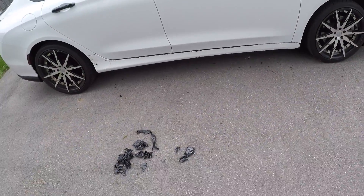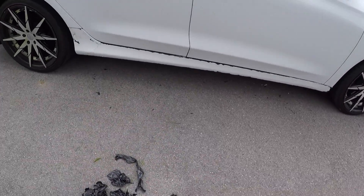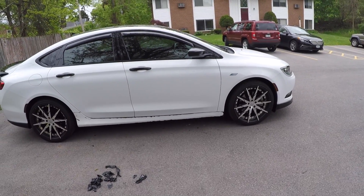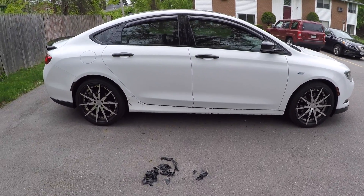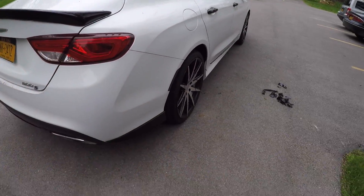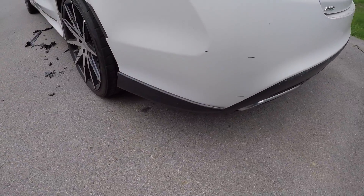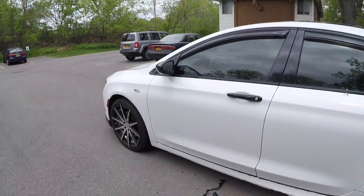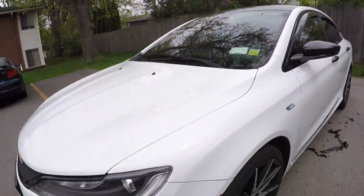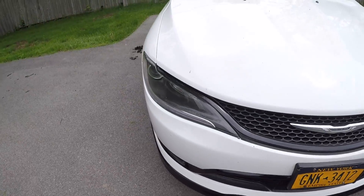So I got the majority of it off, and I'm not going to lie — I was worried about taking the black off because I thought it wasn't going to look good, but I actually like the original white. I like it back stock like that. So I'm going to leave it white and just keep these little black accents: the wing, the bottom piece behind the tire, the mirrors, the roof — for those who didn't see the roof wrap video — and then just the bottom splitter. I'm going to leave that black. I think that's enough.